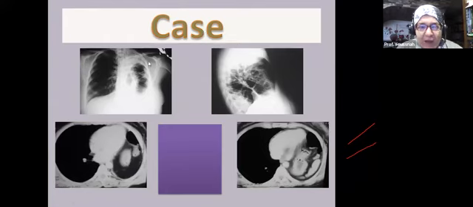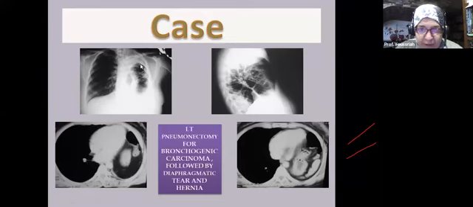Now in this case, we have haustra inside the left hemithorax. Okay, haustra in a hemithorax is hernia. Why isn't there mass effect? Actually, because there was total pneumonectomy, the lung is no more present inside here, and the operation resulted in diaphragmatic injury, tear, and hernia.